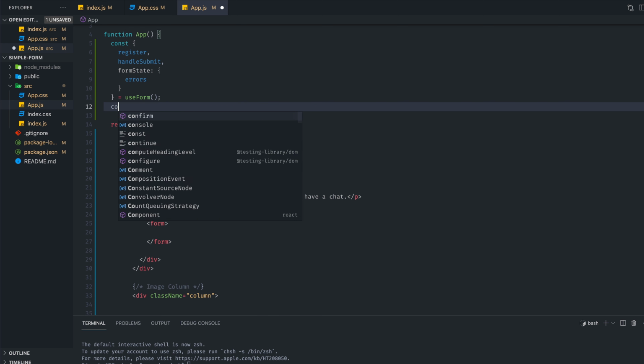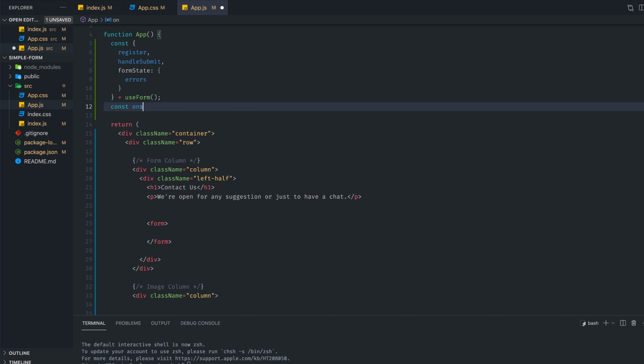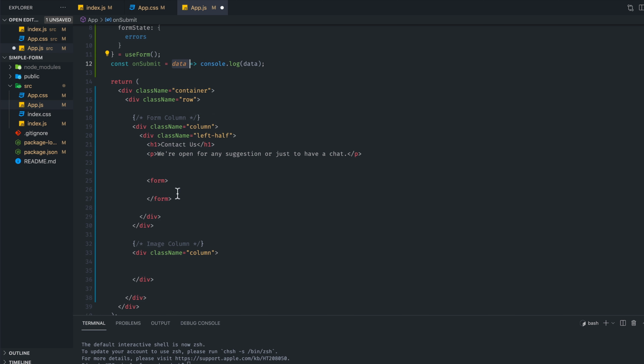And we are also going to create an onSubmit function. So as the name entails, this is the function that will be run when we submit the application. So when the application gets submitted, we are going to console log all the data that's in the form, and this is how you would do it. And you can use that with the onSubmit property in the form.